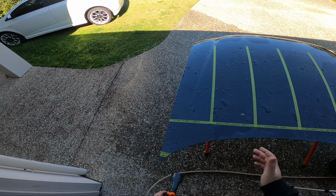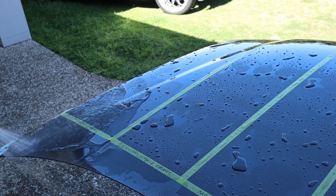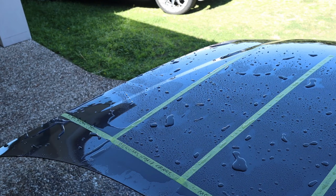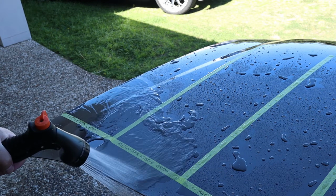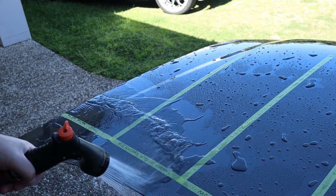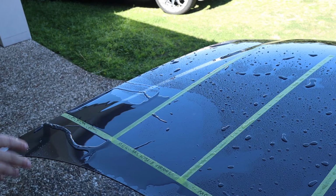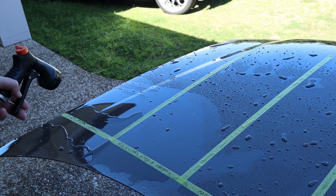Okay, so we've washed it, let's rinse it down. It's going into a sheeting section. So there is the Carpro CQuartz UK. Comparing it to this untouched section here, you can see that water is just completely sticking on the untouched section, and is rinsing and sheeting straight off here. Coming to the Turtle Wax ceramic.